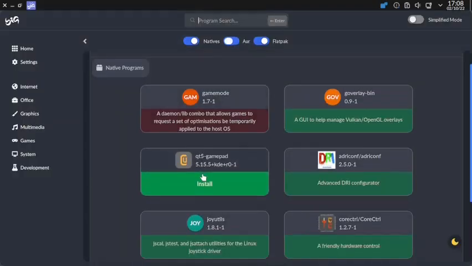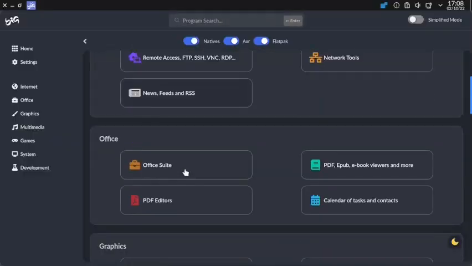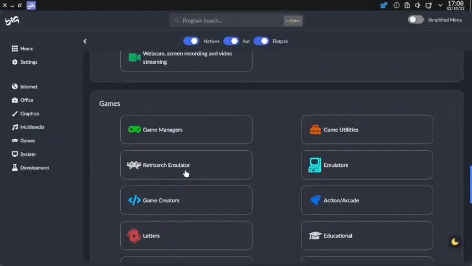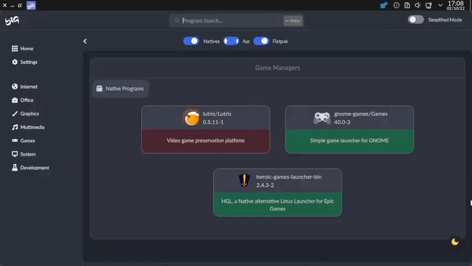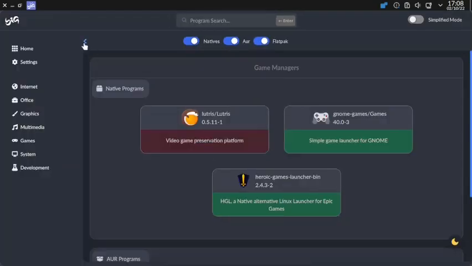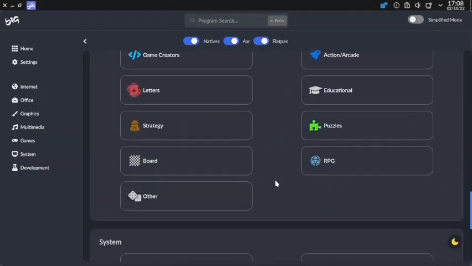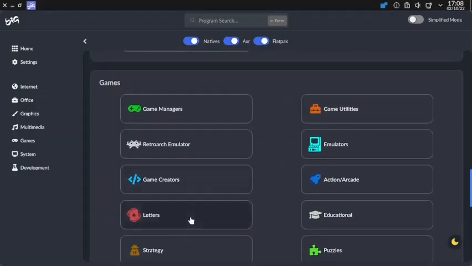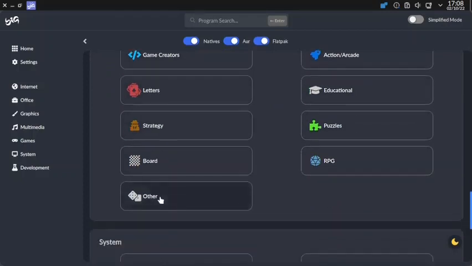Game utilities. Game managers. Different sections of game or categories of games.